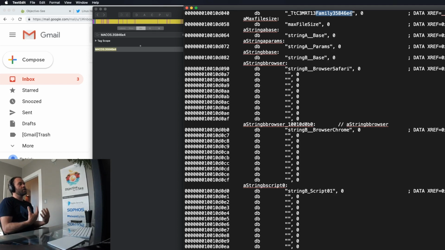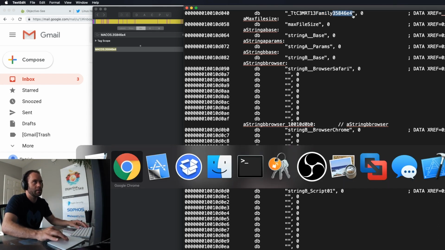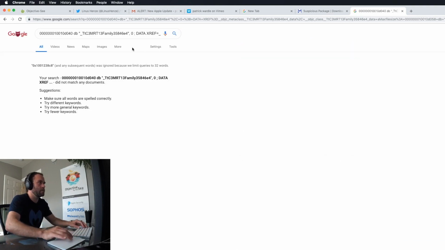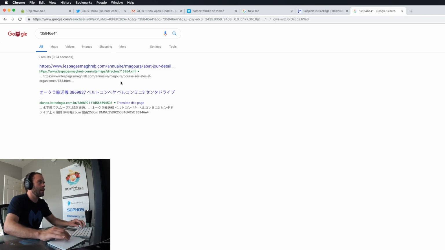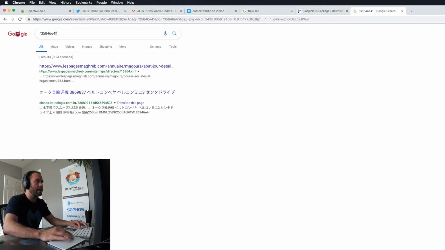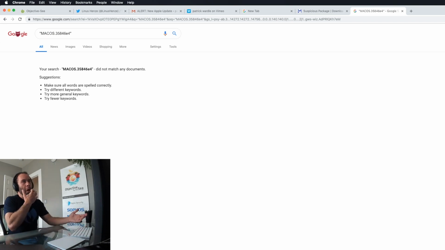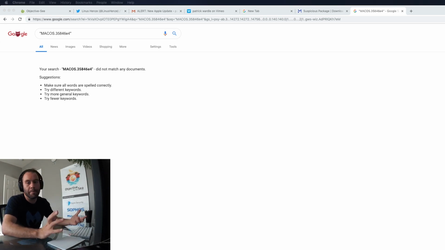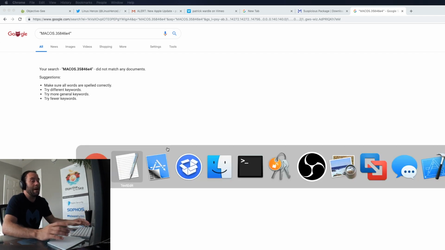So this is a little problematic because this gives us no insight into exactly what the system is doing, right? If we Google this string, we get 0 hits. So it's like, oh, that sucks, right? Wait, let's not Google all of that. Let's just Google that string. Okay, hang with me for a sec. Oh, I lied. There's like a random string, but this is nothing related to the actual malware. For example, if we go back to the macOS string and Google that, no hits. So this is kind of annoying because this either means this is a brand new piece of malware, which is likely, but it also means that Apple's naming convention, they haven't shared information with other antivirus companies, et cetera. So there's no insight into what this malware is, unfortunately.